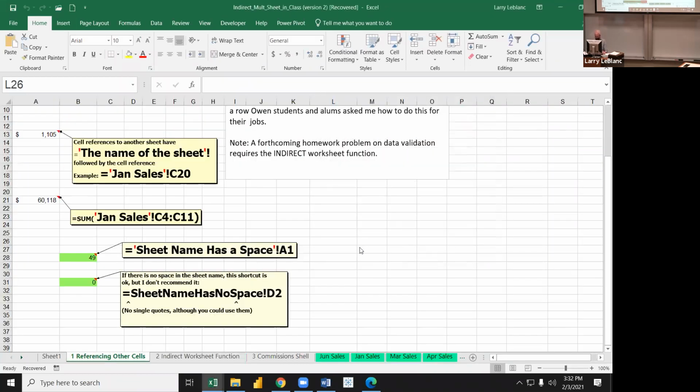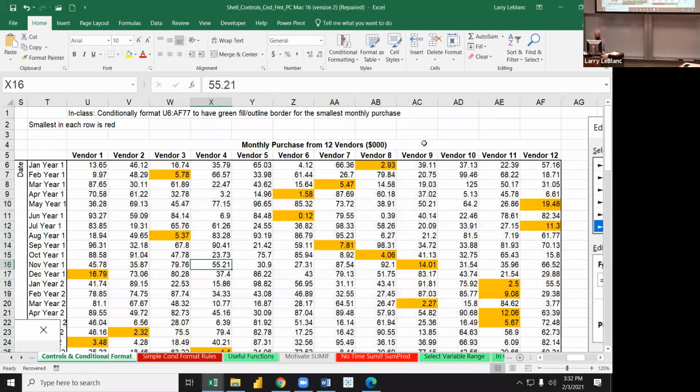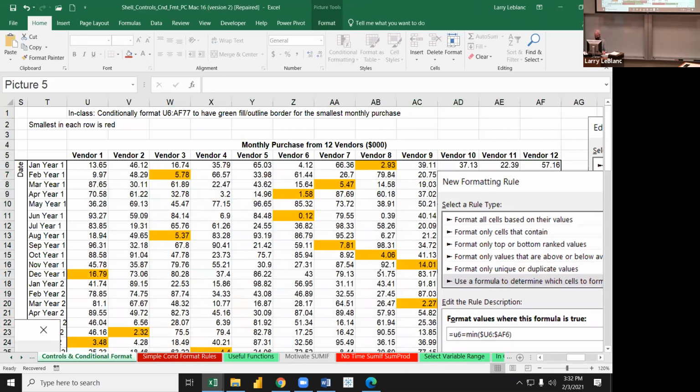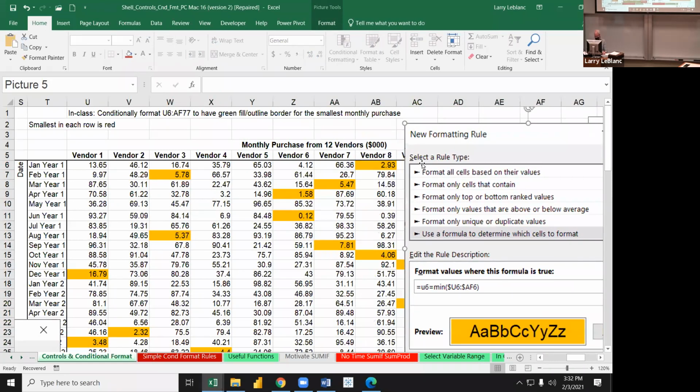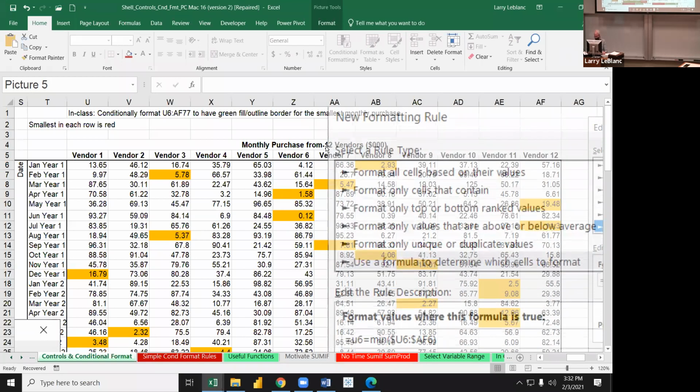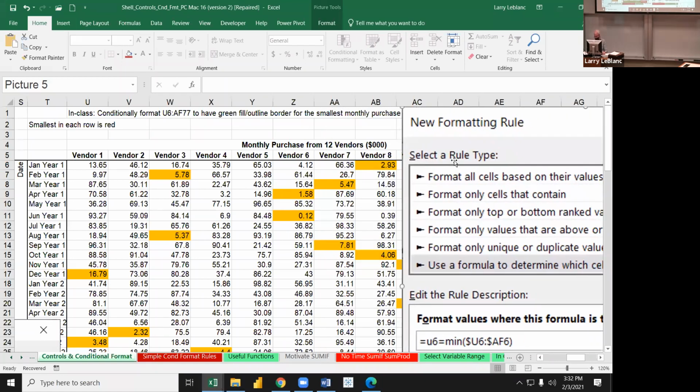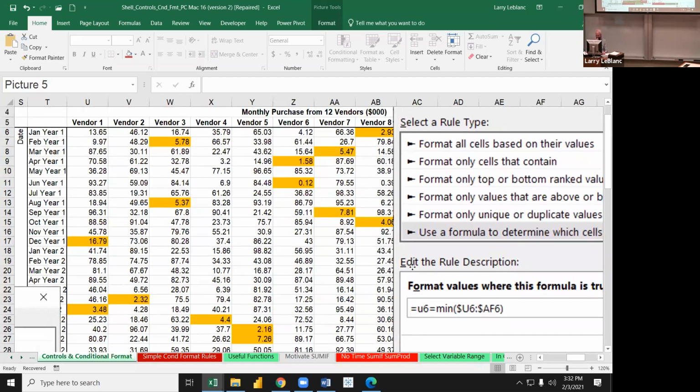I'll print screen. And why in the heck did it change books on me? I think it's okay. I think my computer almost needs rebooting. There's a moral. Right before the exam, make sure your computer is rebooted. All right, with U6 active, I wrote equals U6, meaning if U6 is the minimum in always column U, your own row, colon, always column AF, your own row.